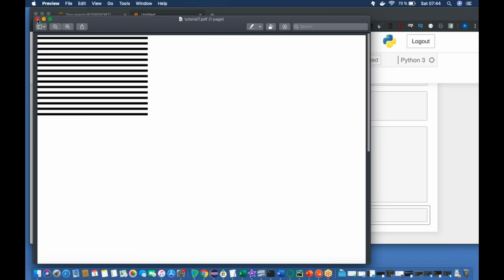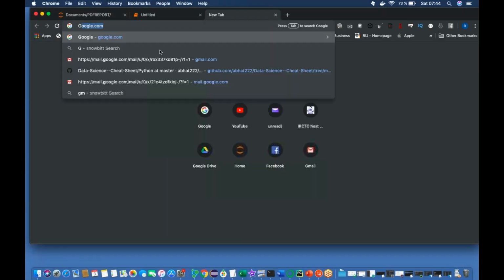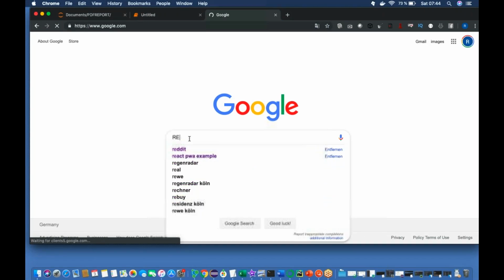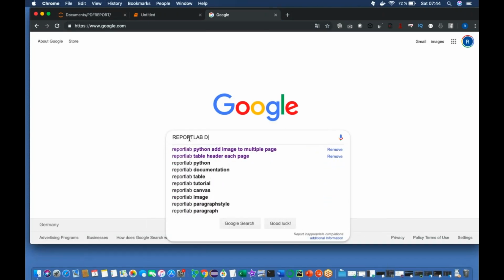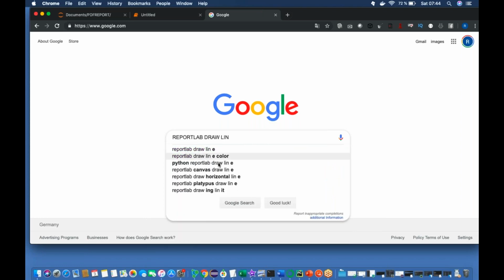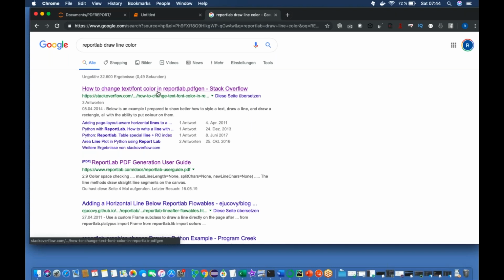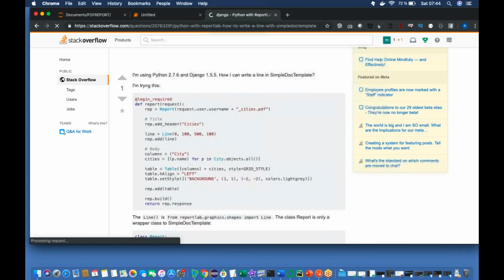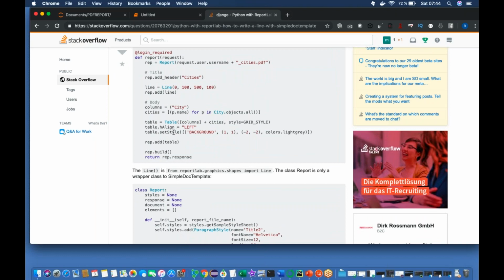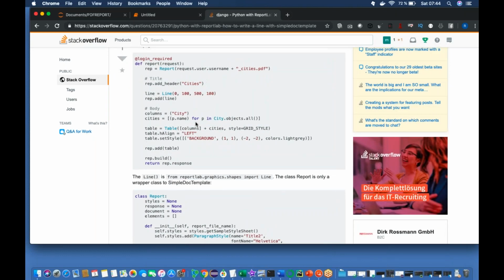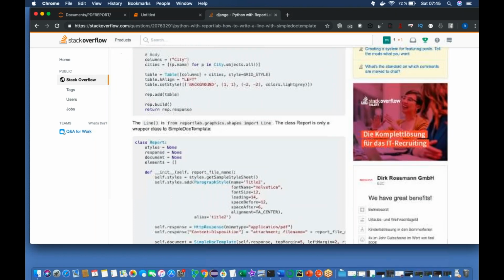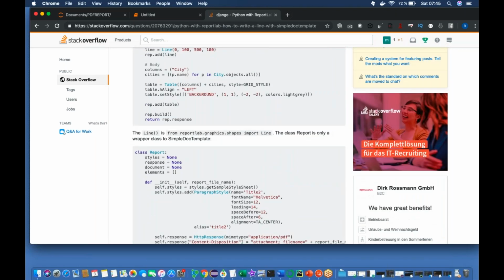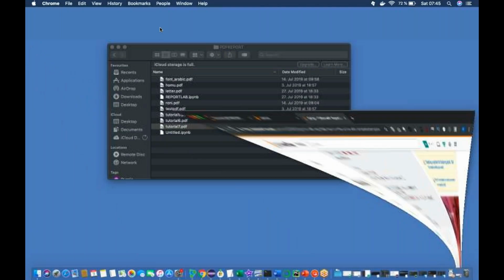Nothing changed. Well, let's look into this from Google: Reportlab draw line color. I think something will be here. Not sure. Let me just try this thing.